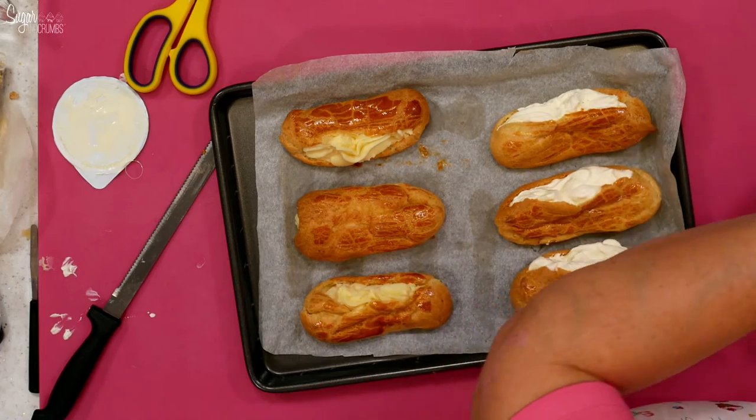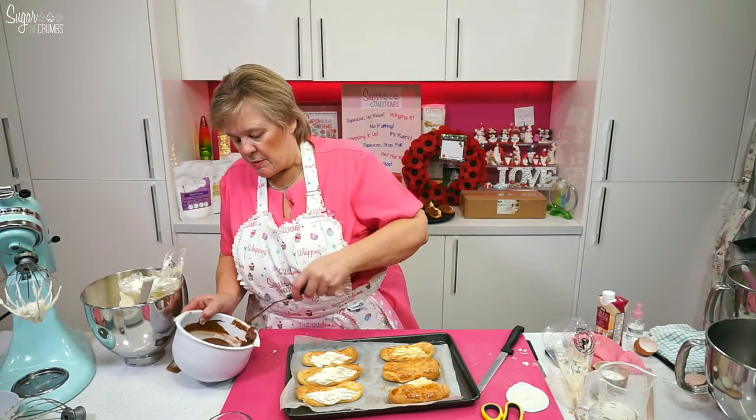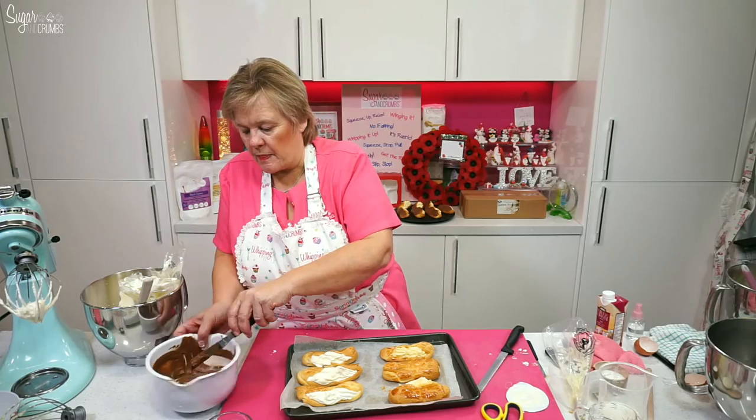So what I've got now is this. It's just starting to go a little bit hard now. I'm just going to put that in the microwave for about 10 seconds, because it's nice, but it's just a little bit hard. We'll just stir it round a bit.